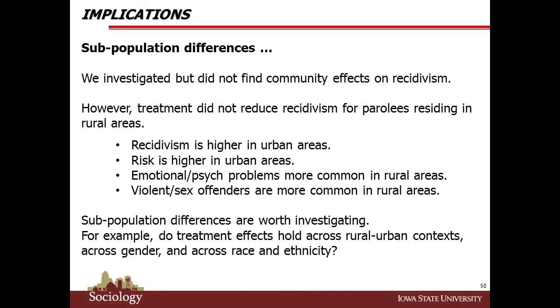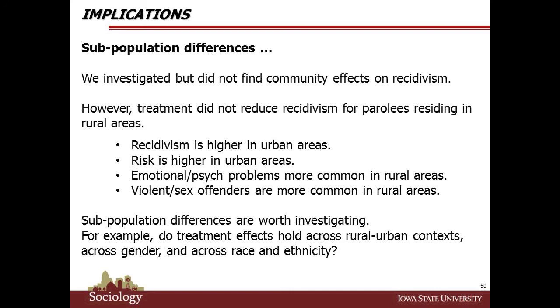However, there is a population difference between rural and urban offenders, and we think that is a potential interaction between location and the effectiveness of treatment. To some degree, space, in this case, may be an indicator of population differences. Rural and urban offenders are different in the first place. So while community effects don't show up, maybe there's not a great deal of variation at the community level, and those things don't have real implications on offenders' lives and the way they behave, the effectiveness of treatment does seem to vary a great deal by place.